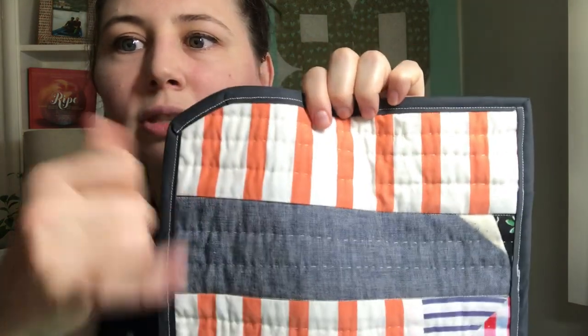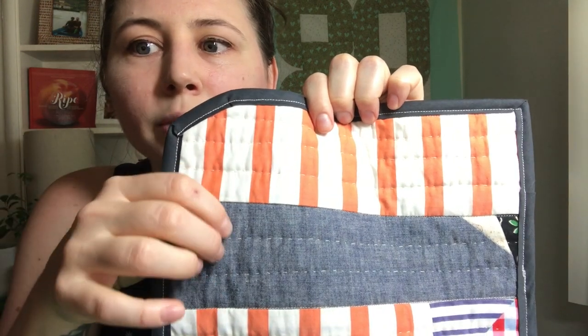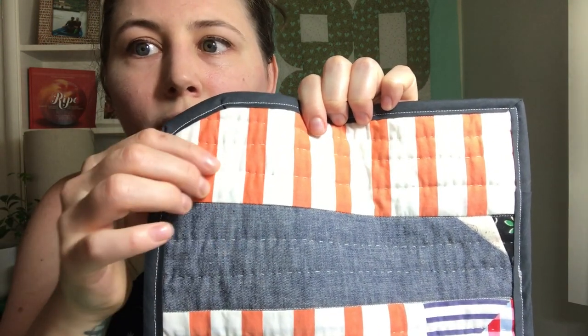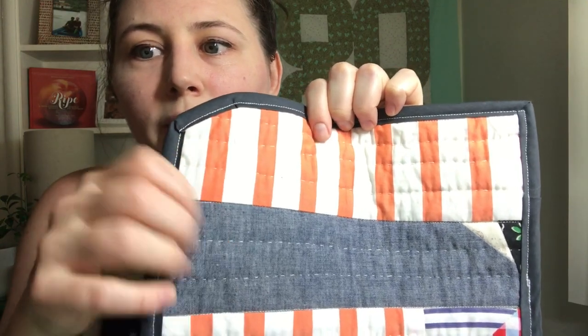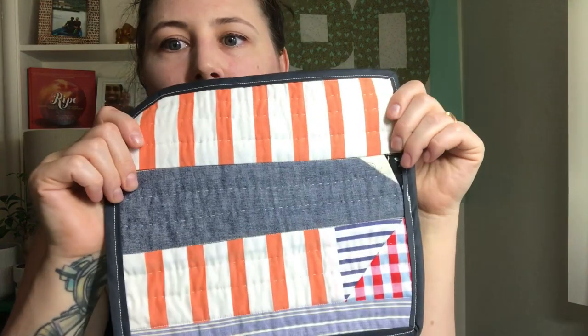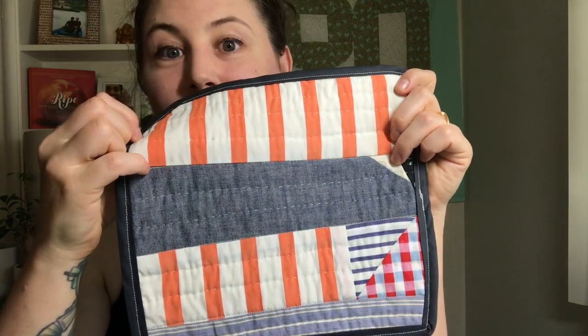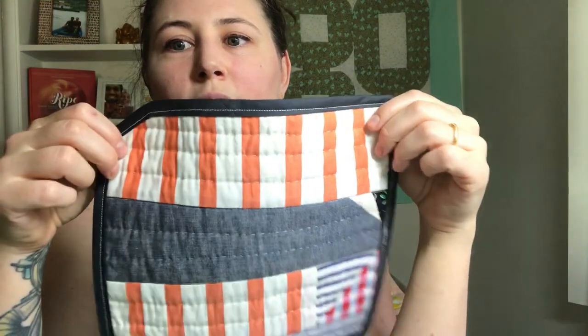This is a fun method I like to do, which is you stitch in the ditch with your machine. And then in between that, to add a little bit of character — or if you like hand quilting, you can hand quilt in between. I kind of look at the stitch in the ditch here as sort of a basting for these mini quilts. And then I don't have to pin it or anything like that, which I just don't like doing, to be honest.